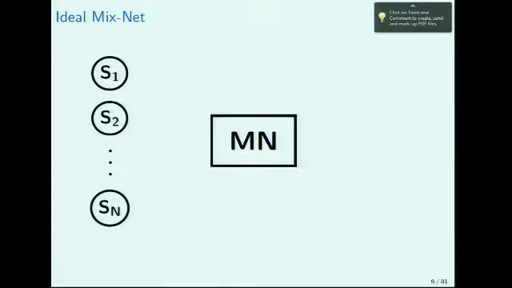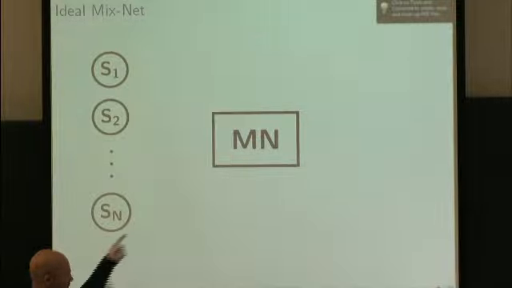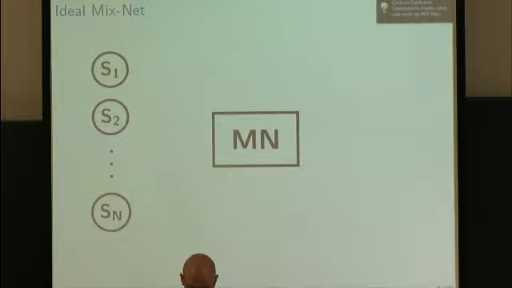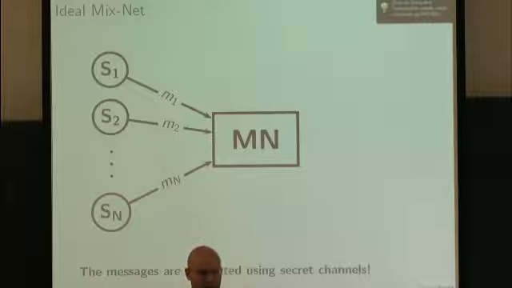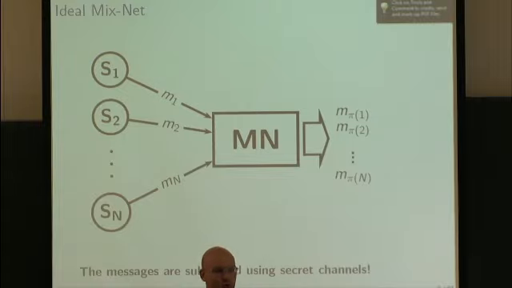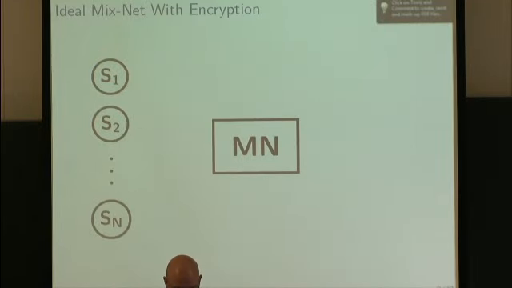So what is a mixed-net? We have a bunch of senders, and we have a mixed-net, and the simplest way to view a mixed-net is like this. Each sender submits an input, and then we get the outputs, but in sorted order or some canonical order, random order, okay? This doesn't really fit well into the voting schemes, so what we need to do to make this fit in a nicer way is to view it like this instead.